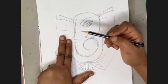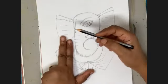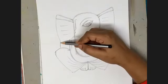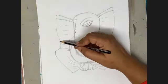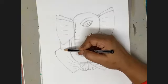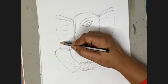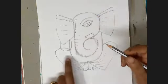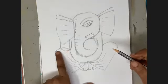And from here, I will be taking 2 fingers distance. I will take one more point and I will make a big U. See, this U will go in this dhoti part also.